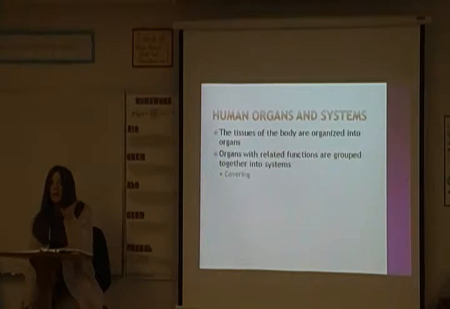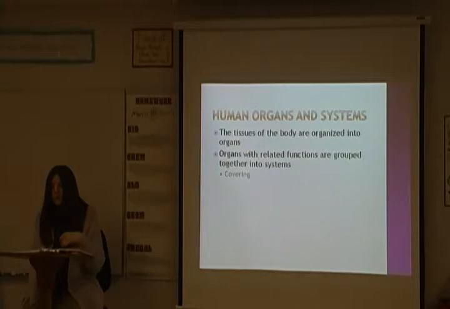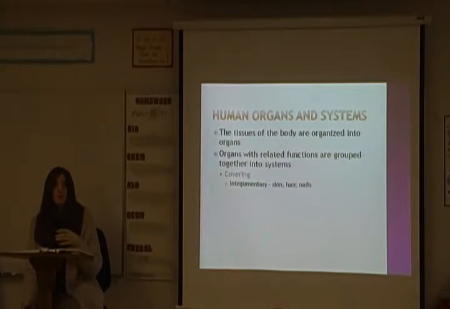And like the skeletal and muscular system, really, you can't talk about one without talking about the other. So it just kind of overlaps. So what we're going to do is look at the different systems that the body is divided into. For covering, we have what's called the integumentary system. That's actually going to be our first study. We're going to discuss mostly the skin, but also your hair and nails are included in that part. And that's for protection, of course, mostly.